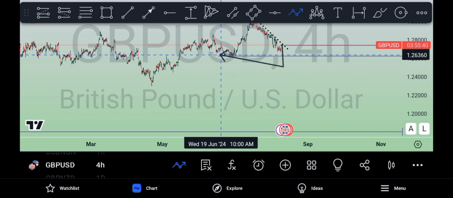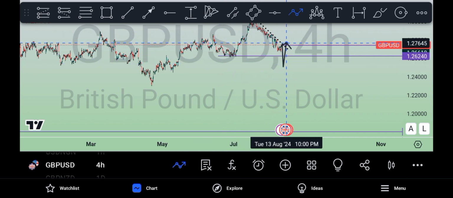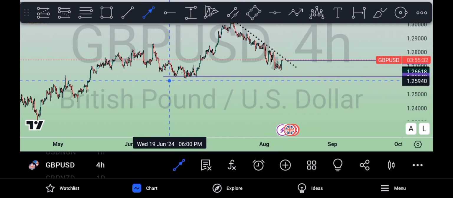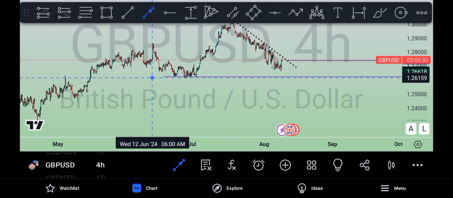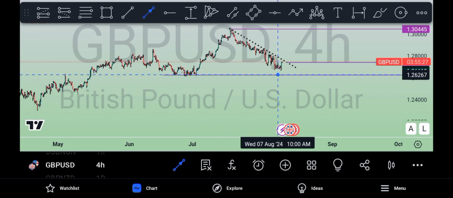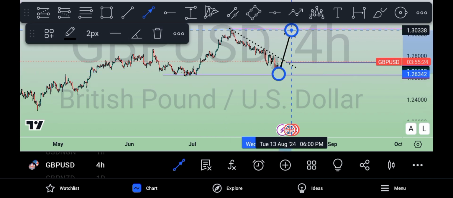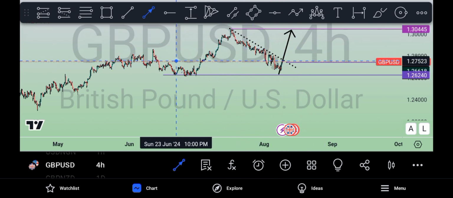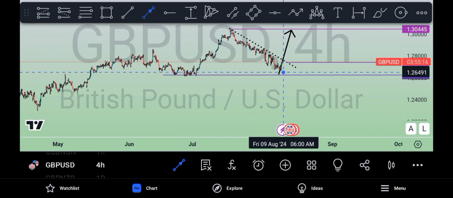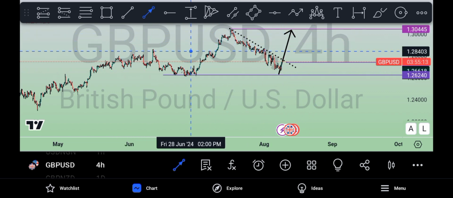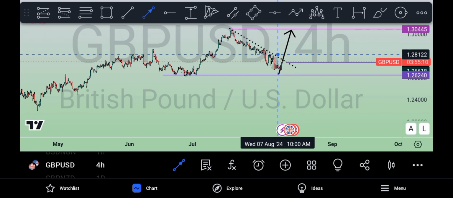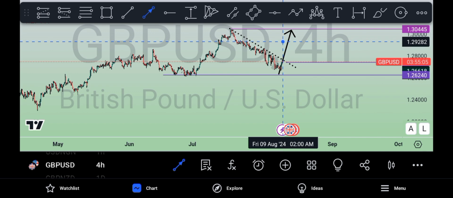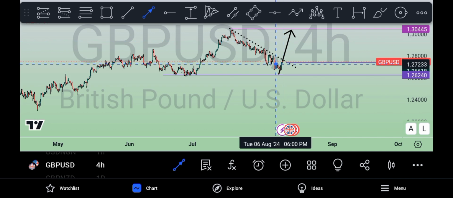Now, once you see the market just come down, give a wick, and then close above this low, you should know that the market just grabbed your liquidity and grabbed orders for it to continue this push all the way to the upside. Now you must understand that this market needs liquidity to move, and if there's not enough liquidity for the market to push, it has to search for liquidity before it will push. And it is those newbie traders and retail traders that don't understand the market, that the market always uses their stop losses as liquidity.